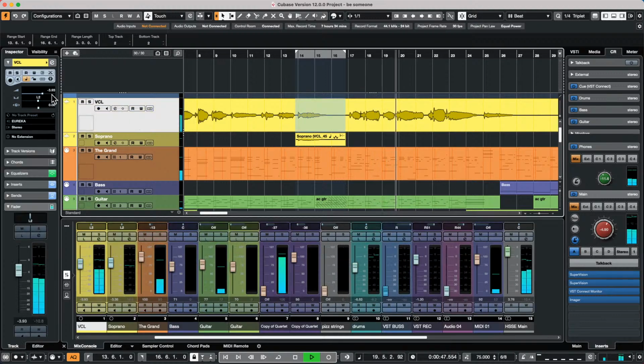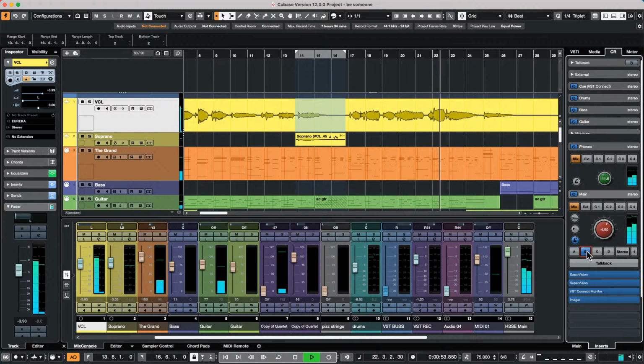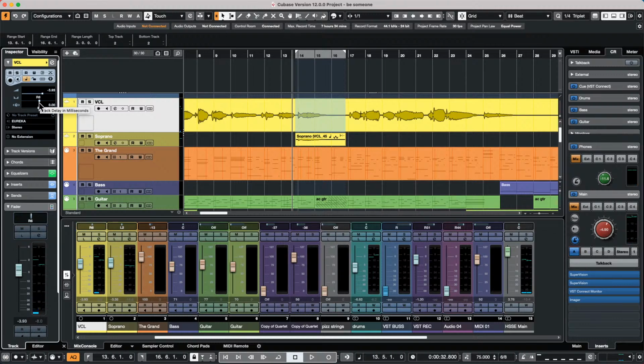Let's say I just pan my vocal. So you could have a secondary monitor with the panning inverted. That would be one way of doing it as well, but not necessarily through a plugin.